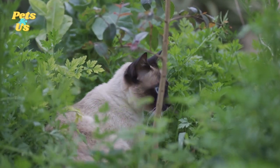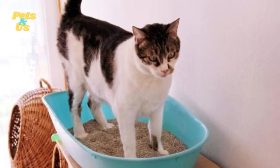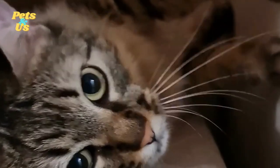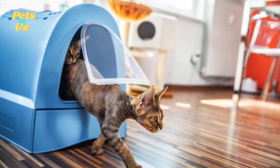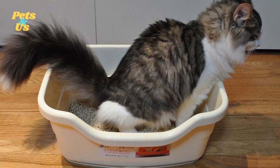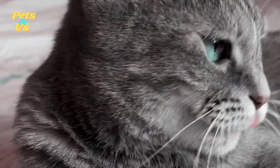Number 6: Switch litters. If nothing that you're trying seems to work, the litter itself may be the problem. Not all litters are equally good at absorbing odors, so you might want to experiment with something new. Clumping clay and pine-based litters are excellent at neutralizing odors. Paradoxically, unscented litter may be a better choice than the perfumed stuff, because it reduces the risk that your cat will be overpowered by the smell and become messier than usual. Also, some fragrances don't mix well with poop and pee odors, creating an awful cocktail that's worse than the waste itself. Just don't change the litter too often, or your cat may stop using the litter box altogether.